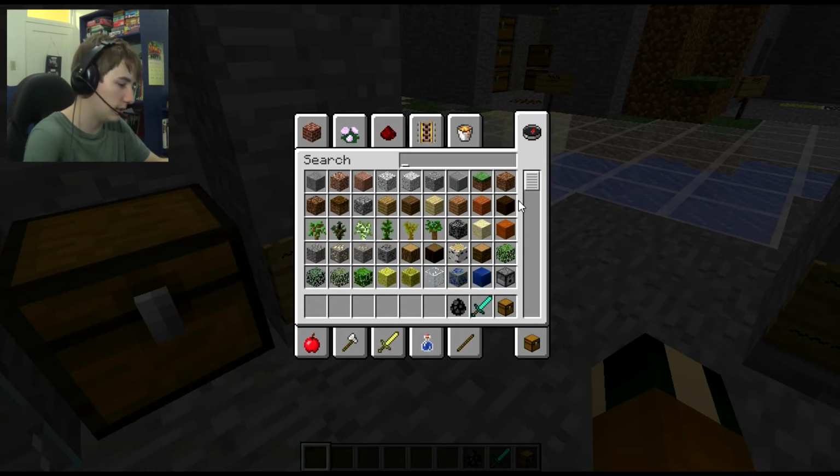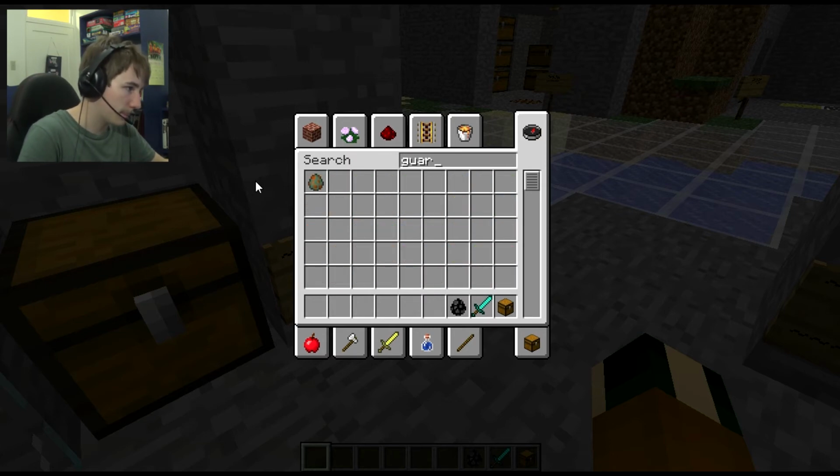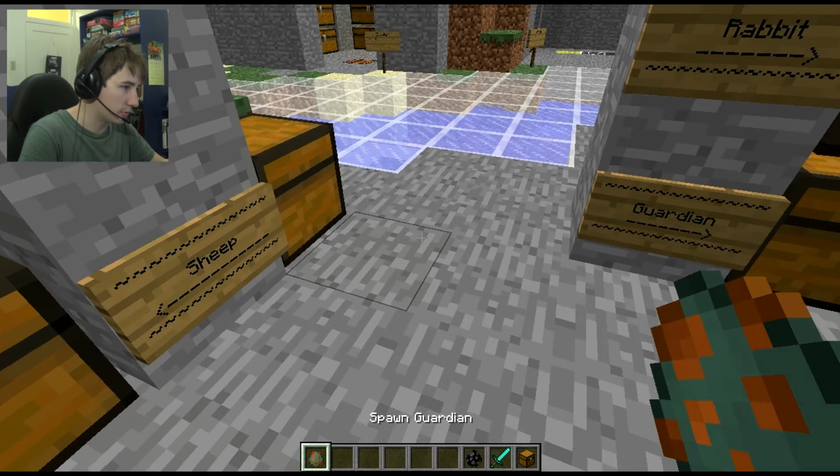So let me just get a Guardian. Hold on a second. Okay. I will show you what they look like on land.